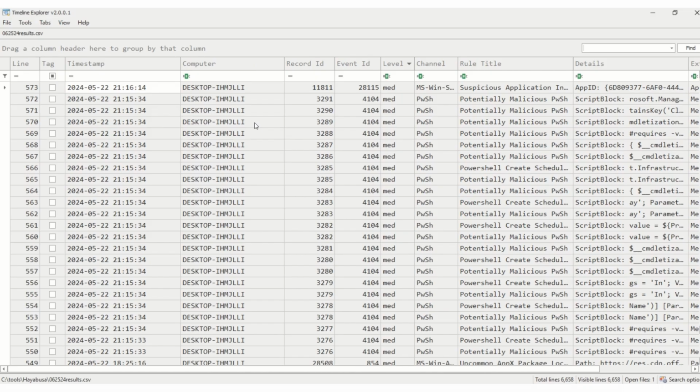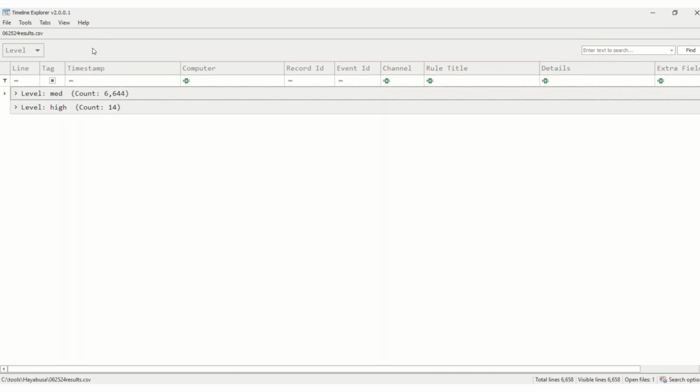Okay, so now once we have all our results here, one thing I like to do is, since we know we have two different severity levels, what we can do is parse this out. You can do this however you want, set up however you want to look based off of what type of artifacts you're looking for. So I'm going to take my level, click, and drag it into the filter bar. And as you can see, it really narrows down a whole lot of stuff, but we can get even more granular here in a minute. So here we've got our two levels, medium and high, with our event counts right next to it.